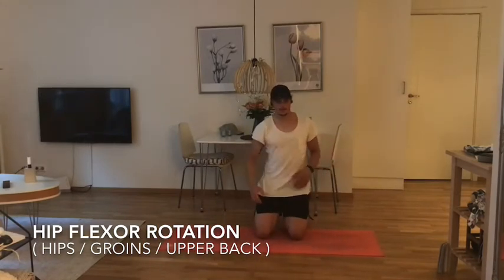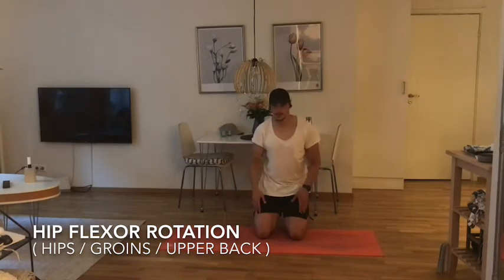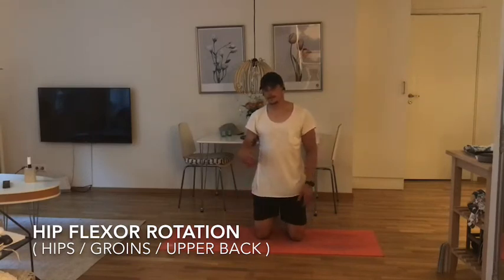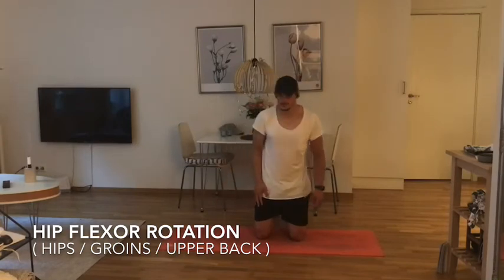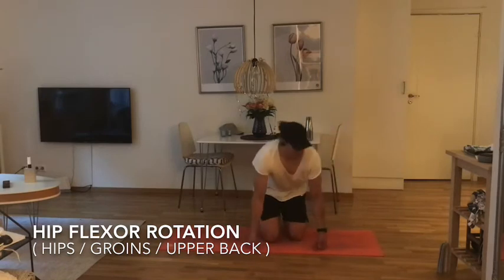Maybe am I doing something? Am I sitting a certain way? Do I sleep on a certain side? But that's what these exercises are good for. Showing you which side maybe you need to do five more on the right side because the right side feels, oh, it doesn't feel so good. But now we know, right?